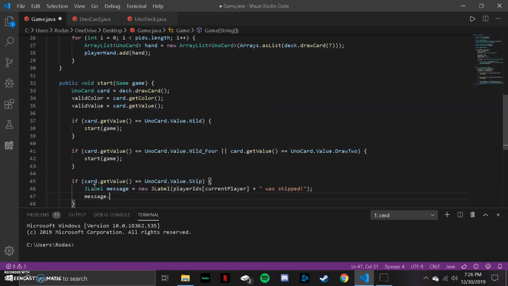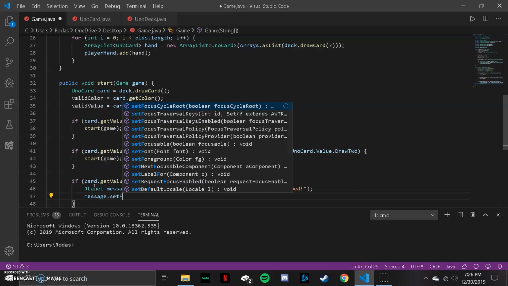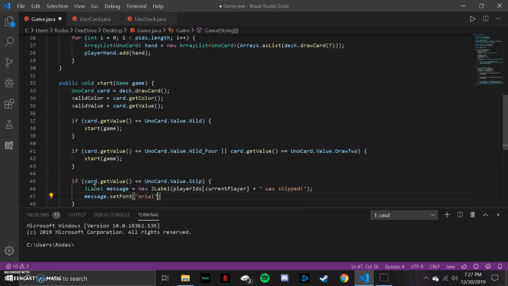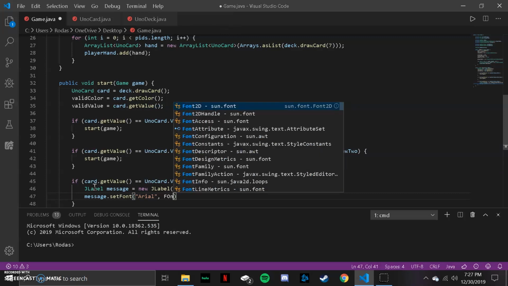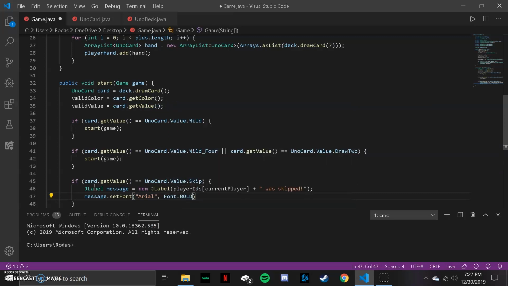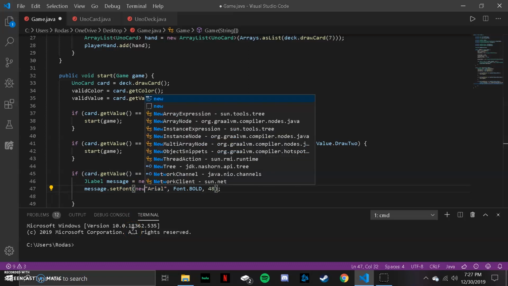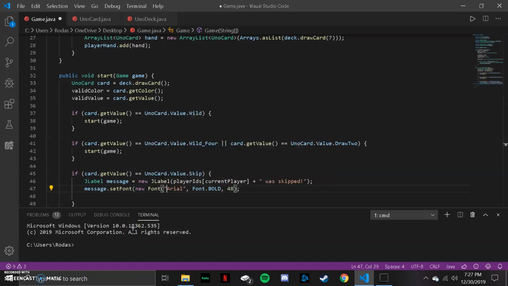And then we're going to set the font Arial, and let's just say bold, and 48. So hope you'll be able to see it. And we have to create a new font to do this. So new font. Alright, there we go.